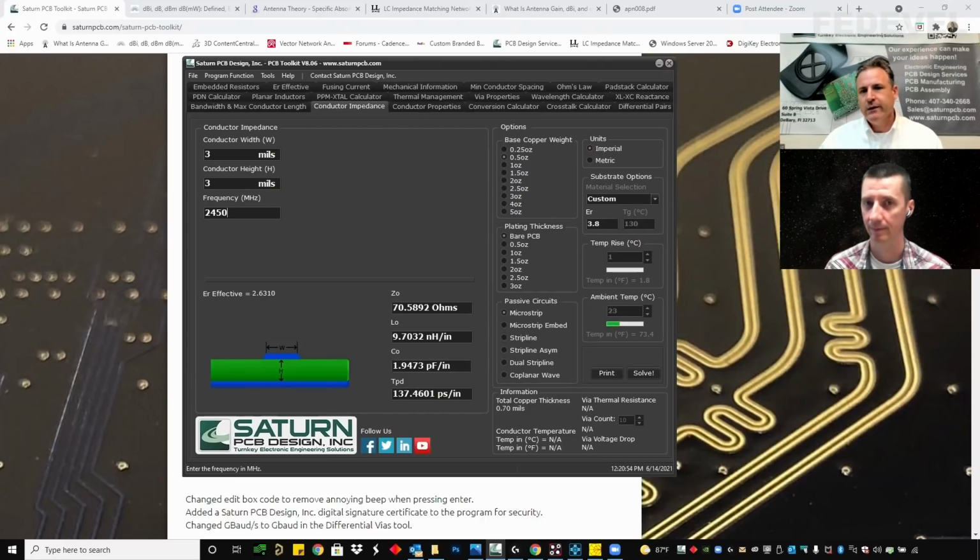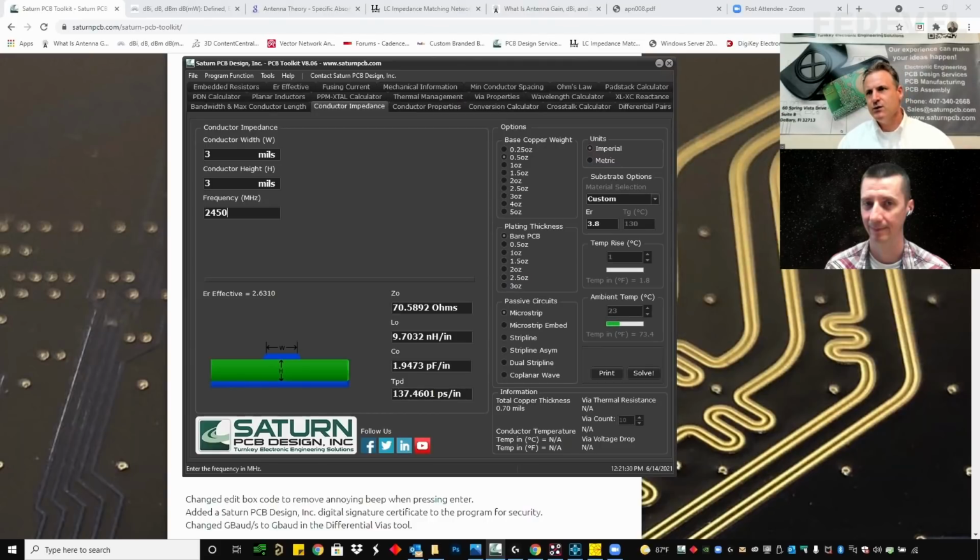People ask me all the time, sorry, I keep hitting the table there. People ask me about adding the solder mask, and I've tried some formulas. I couldn't get any of them to really work. I know that solder mask can affect the impedance by anywhere from 1 to 3 ohms. But the truth is we're talking about RF traces. If you're trying to find the impedance of a certain trace, it's most likely going to be an RF trace.